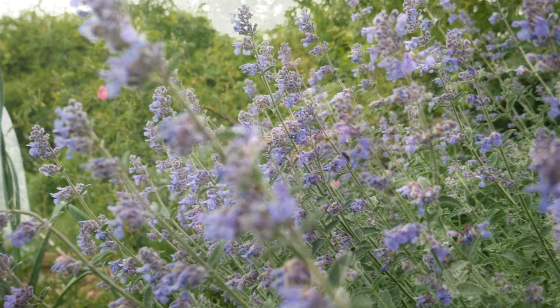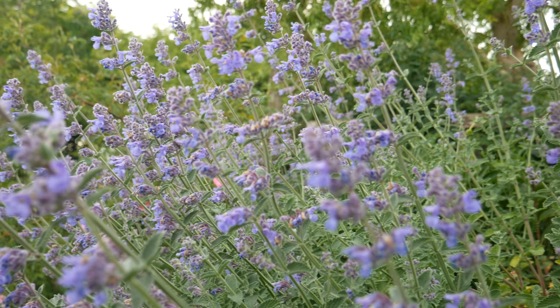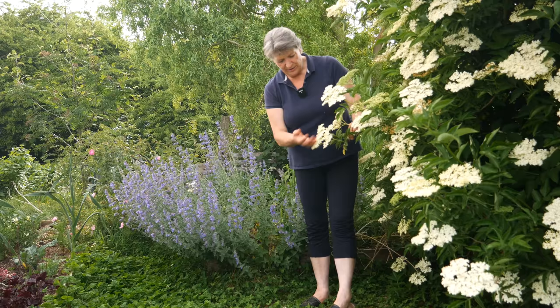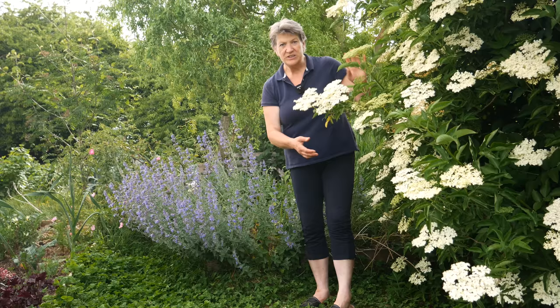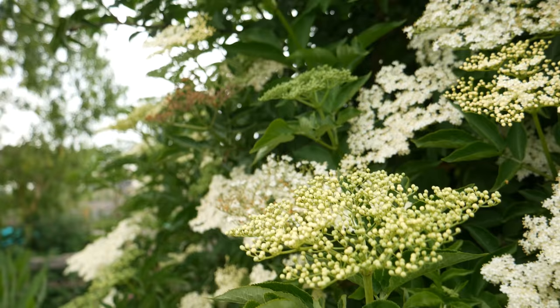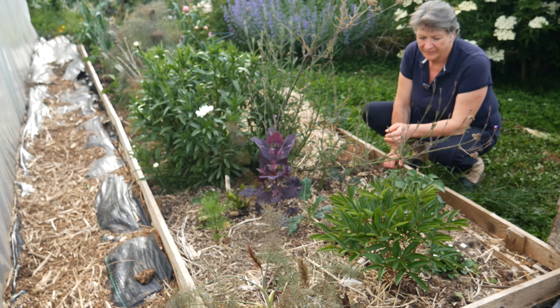This is the far end of the long border, with another catmint and a pisa in it. Monty the cat will actually just come and sit in the middle of it and go to sleep. At the moment it has those lovely purples, and the salsify here contrasts really nicely against the creamy yellow of the elderberry. This smaller elderberry tree — I was going to take it out because we've already got a big willow tree and a rowan — but I keep saying I'll let it get its fruit first. I think we might take it out maybe next year.